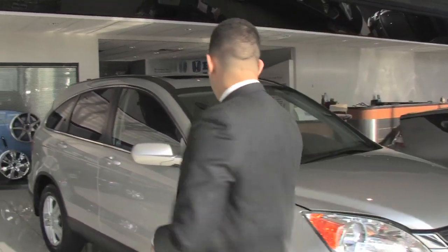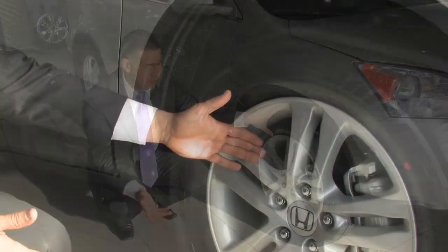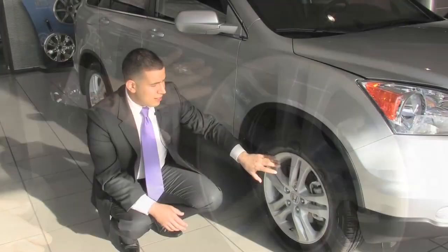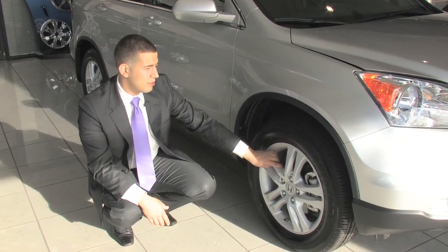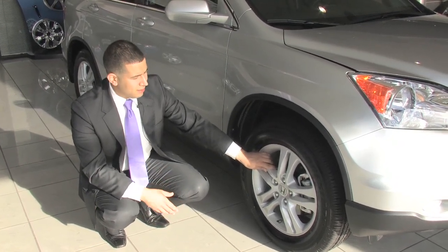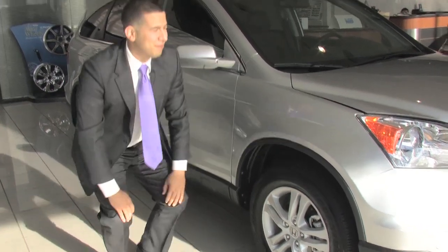Toward the side of the vehicle, these are 17-inch alloy wheels. Everybody always asks: what's the difference between an alloy, a wheel cover, or steel wheels? It's performance and durability. They're lightweight — a lot lighter than steel wheels — so it's going to improve the performance of the vehicle. On top of that, it's actually a lot more durable than steel wheels or wheel covers. And they look great too.